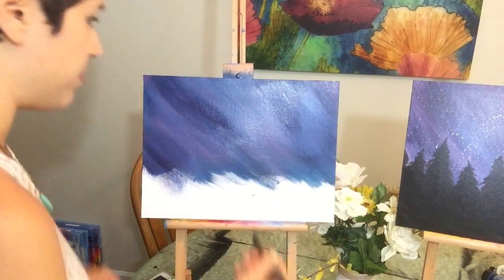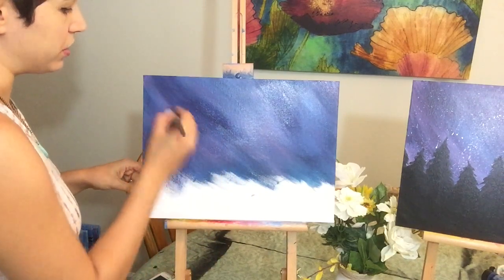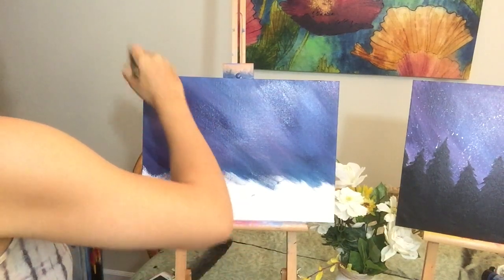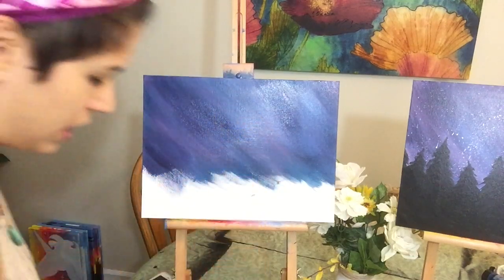I really like to create those very intense deep colors, especially when it comes to a galaxy sky. You want to create those very awe-inspiring deep colors.